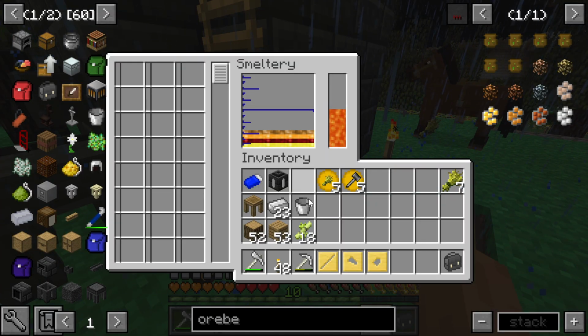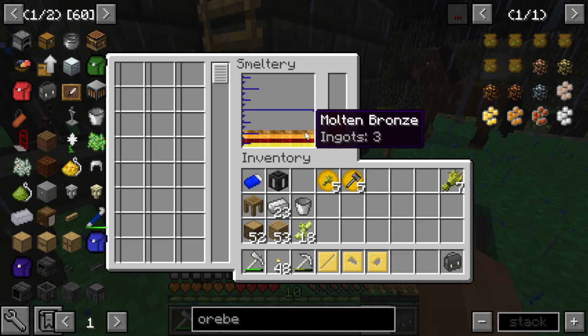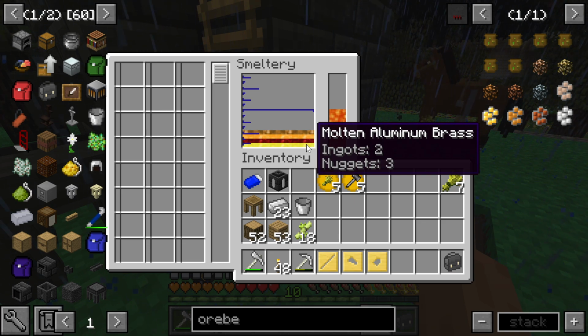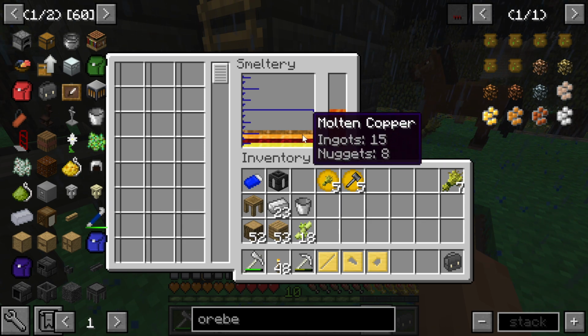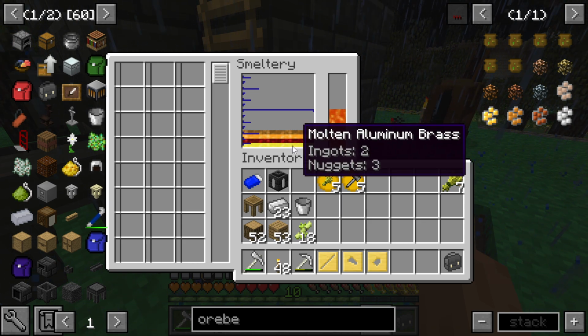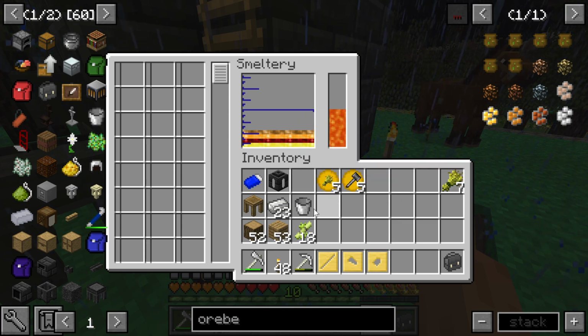So let's go like this. Copper. Molten bronze? Oh, we got bronze, not aluminum brass. How did we get that? I don't know. Molten copper. We got some bronze. Okay, for the Bronze Age, I guess. And then molten that. Oh, there's the 2 ingots worth. Okay. But somehow it got some bronze in there.